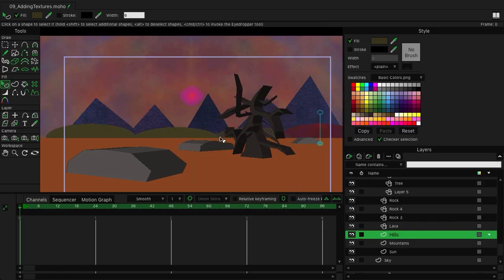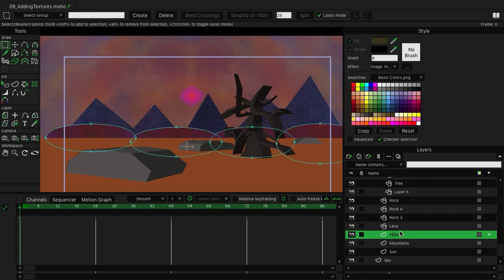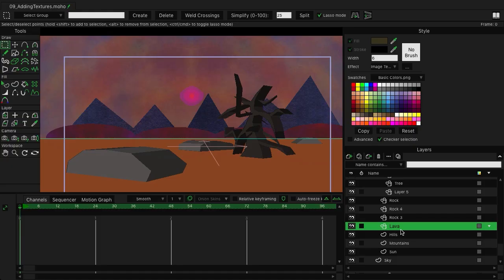Now we're just going to come over here to that next shape, grab the eyedropper. You can use L on the keyboard if you wish. Just like that. And then we can just keep going here. And you can go in and select the texture if you wish, but this should allow us just to come in and quickly apply it so that we don't have to worry. So there you go. You now have the hills in place.